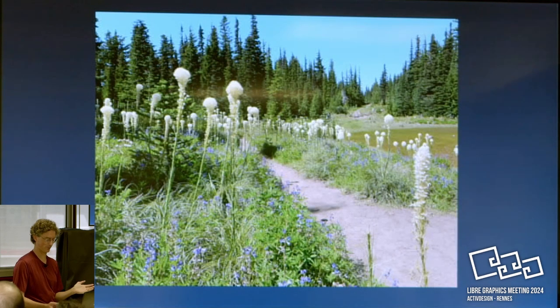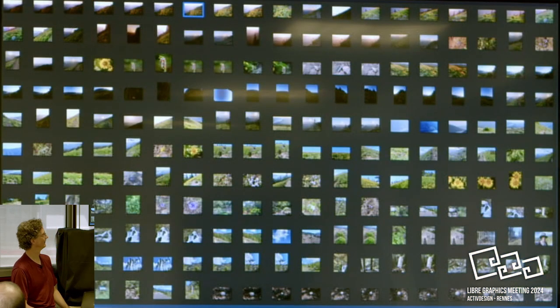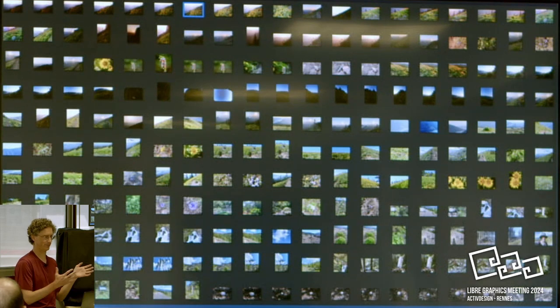So with that as a starting point, how do you translate that into software or artwork or whatnot? This is called bear grass. More on that later. So as I've gone out hiking, what does it mean to translate hikes into doing that? I built up quite a collection of several thousand photos. I usually write after a hike, I'll process them, and post something on social media and Mastodon or whatnot.